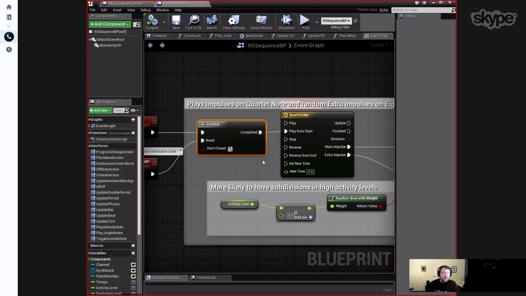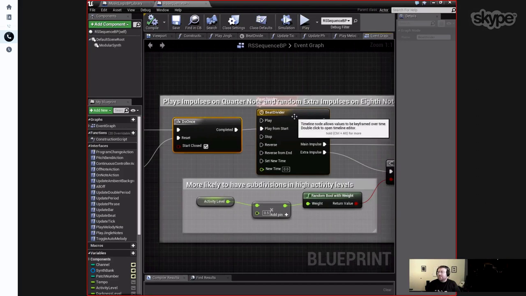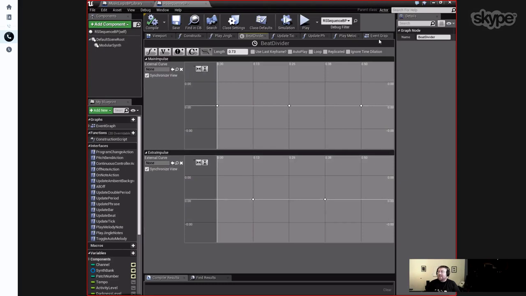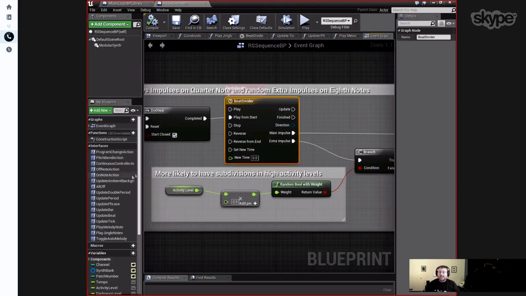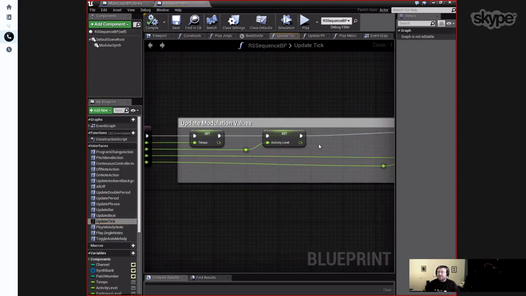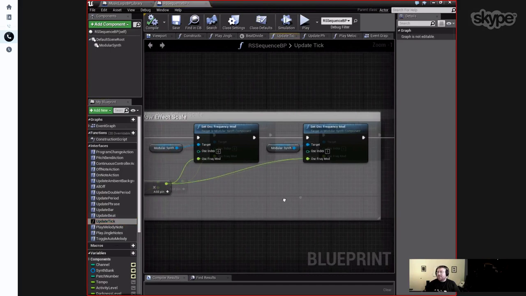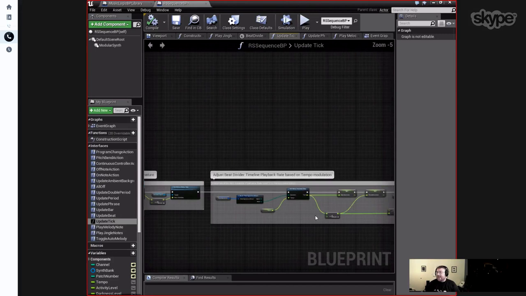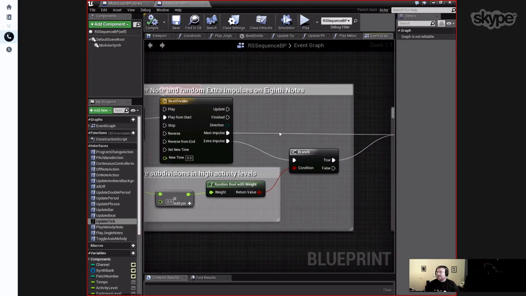In this case, I go through a little beat divider, just a timeline that spits out five pulses, three on one track and two on another track. And the timeline is modulated so that it will always play in sync. I actually do that on the update tick. So every tick, it's bringing in tempo and activity information, darkness level, and all that sort of stuff. And then it's modulating. Here's my pitch modulation for the wow effect. And then here's my modulation of my timeline and the beat divider timeline. I just have two timelines. And then it spits out these impulses, these executions.